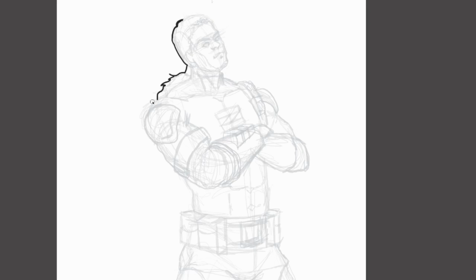So now what I'm going to do is I'm going to start inking this, outlining the whole figure shape so I can ink it. Okay.